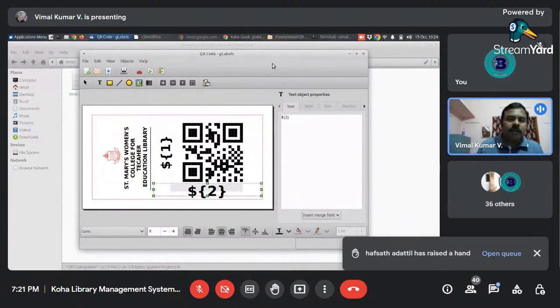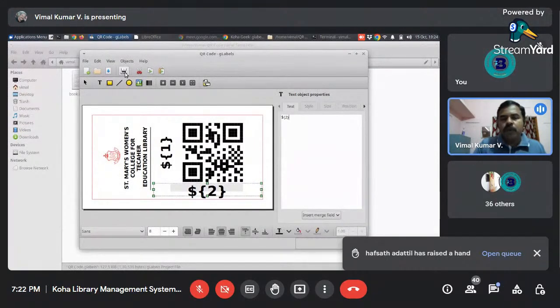Purchase the sticker paper, place it in an ordinary laser or inkjet printer, a single function printer. Don't use a heavy duty printer for printing labels, for example a photocopy machine. If you place a sticker inside it, it will rotate around the drum, it will become hot, and the sticker will stick on the printer drum. So make use of an ordinary laser printer, a single function printer.